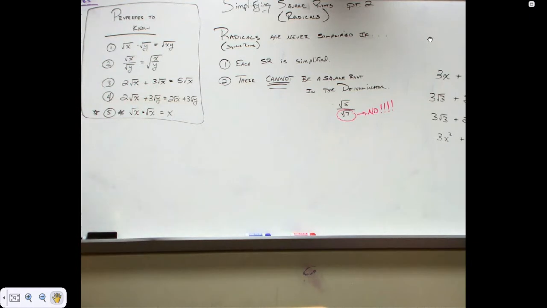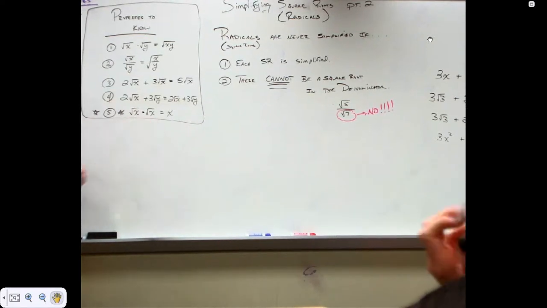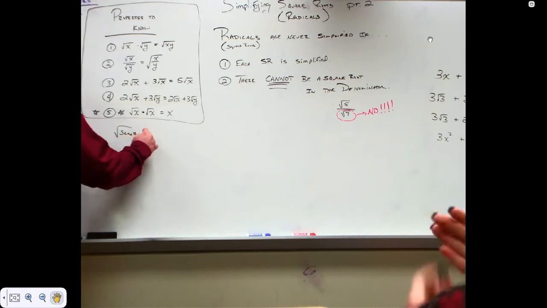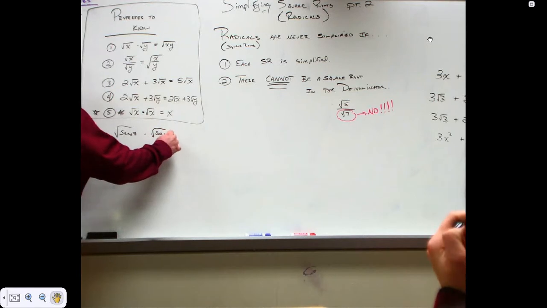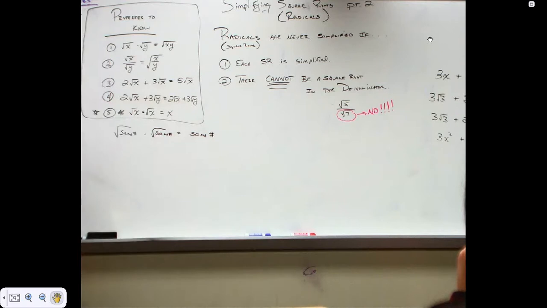Now, back to the 5th property, probably the one you use the most today, is that the square root of x times the square root of x will always give you x as an answer. What am I saying there in layman's terms? If you were to describe it in words, x means any number, right? So if I write x again, I mean the same number. So I'm saying the square root of the same number times the square root of the same number will always give me that same number, without the what? Without the square root sign. Why do you think that is?